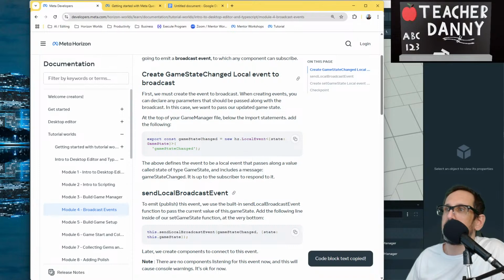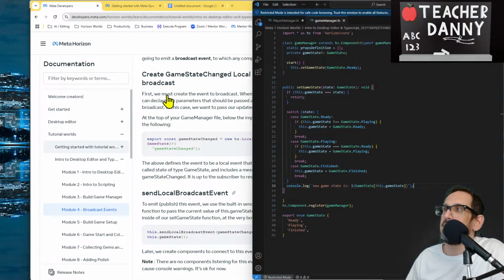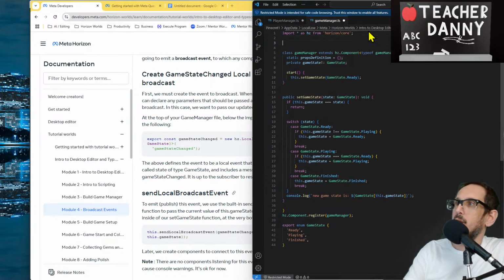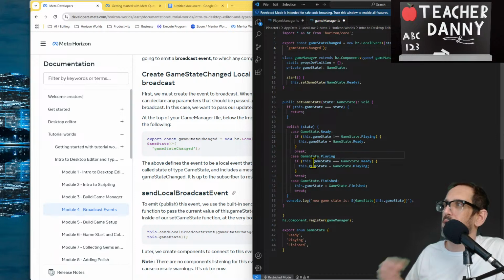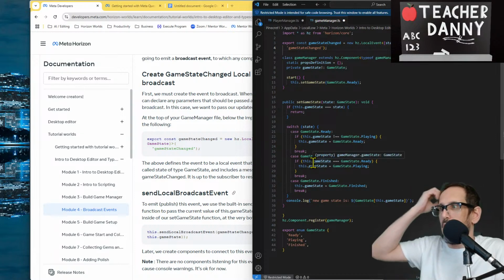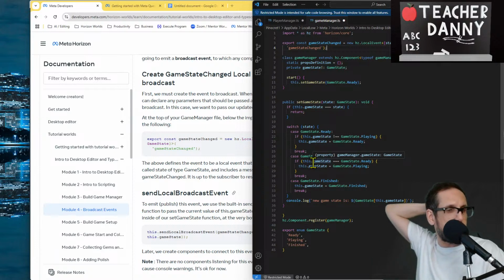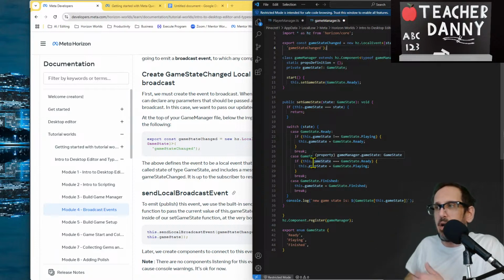Go back into our VS Code. And remember, it said at the top, below the import statements, add all this. So here's import. And right below it. If anybody wants to know why I'm not just using shortcuts, it's because I want people to see what I'm doing. So if I right-click on the computer and a menu pops up and I scroll down to paste and stuff like that, if you're watching a video, you can back it up.